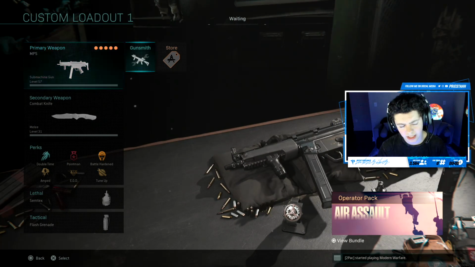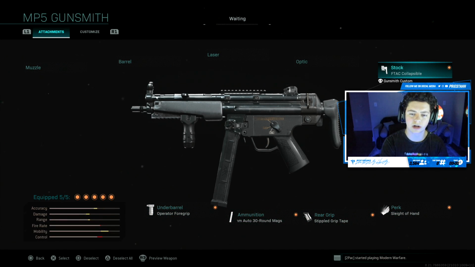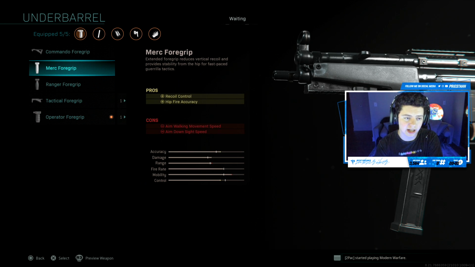But yeah, this is my MP5. Operator, 10mm, stippled, sleight of hand, collapsible. I believe this is pretty much every single pro player's class besides underbarrel. This has been a big thing since Merc got banned in competitive.